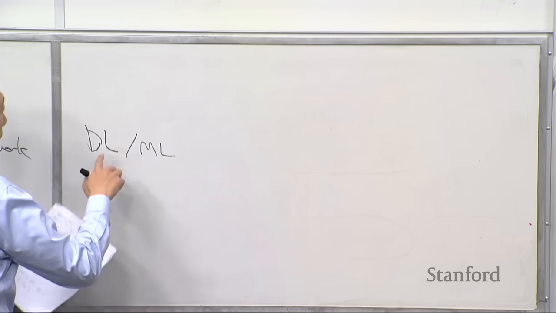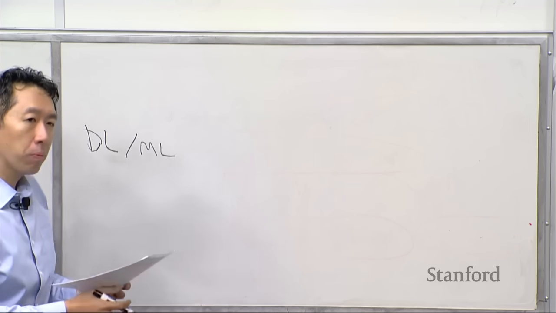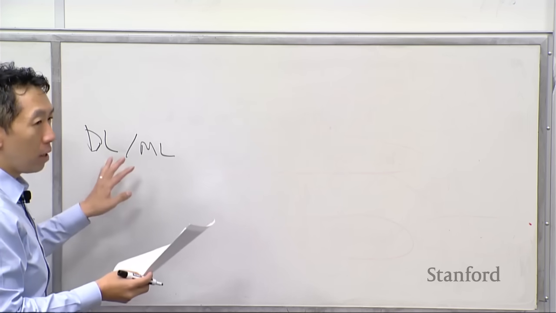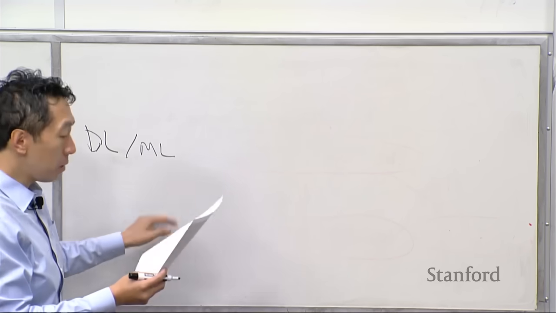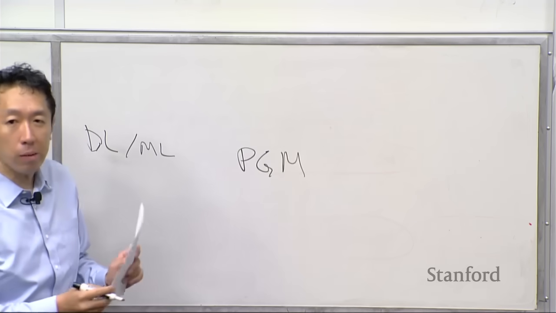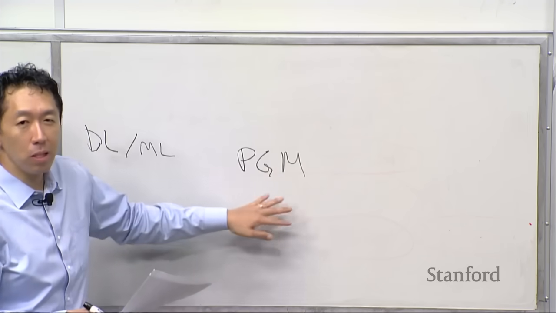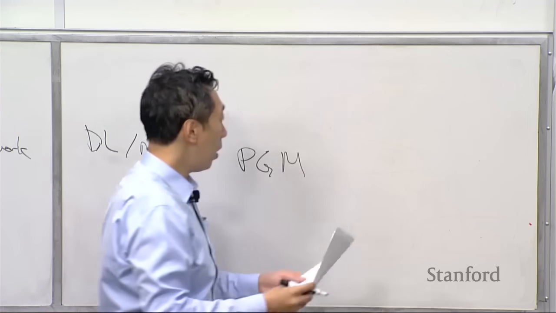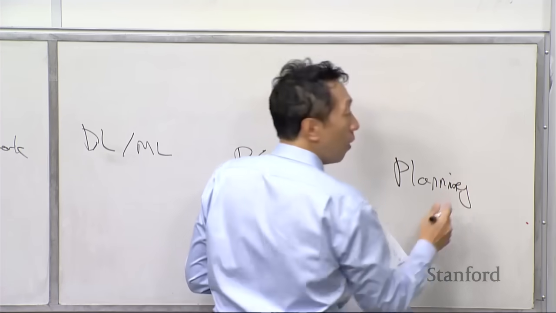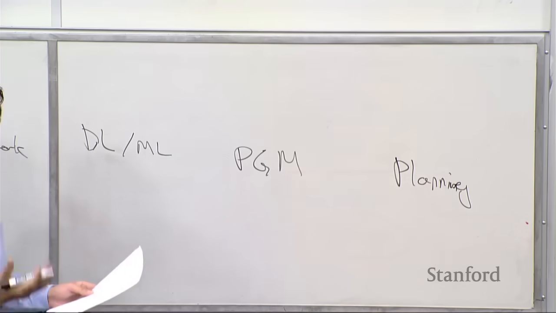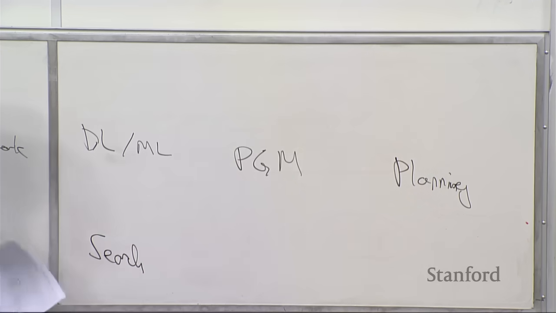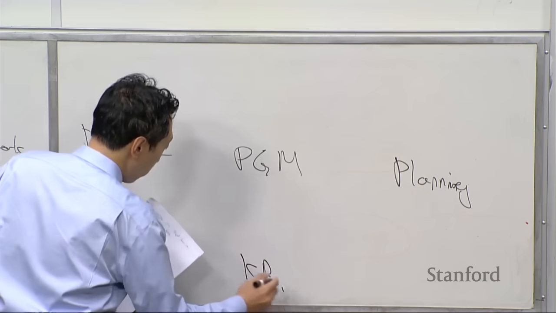But if you take an AI class and look broadly across the portfolio of tools you have in AI, I'll often use deep learning and machine learning. I'll sometimes also use a probabilistic graphical model, right? Which you learn about in CS228, also a great class. Sometimes I use a planning algorithm. When I'm working on a self-driving car, you need a motion planning algorithm, you need various planning algorithms. Sometimes I use a search algorithm. Sometimes I use knowledge representation. It's very interesting.